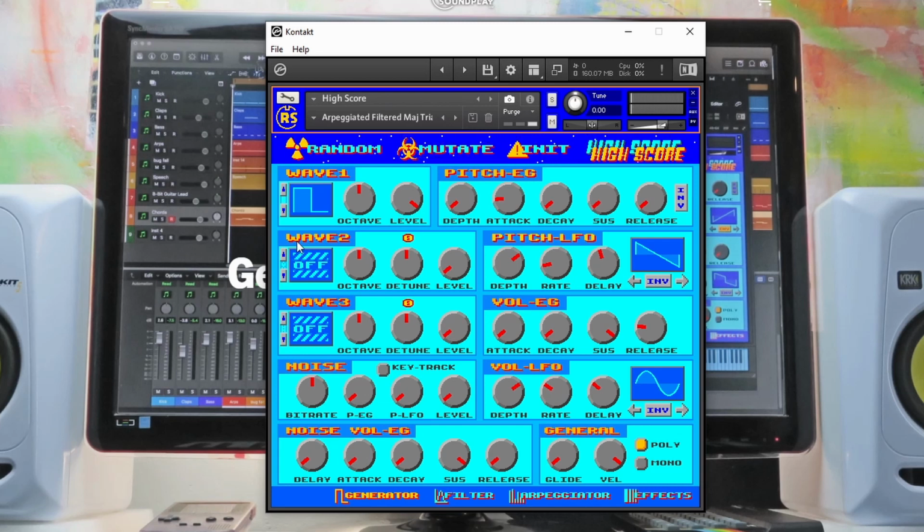Let's get the second oscillator in play as well. Well, just select something nice here. And we'll get the level, and we can set this to some detuning, create some chords.